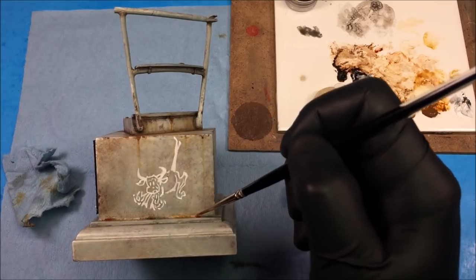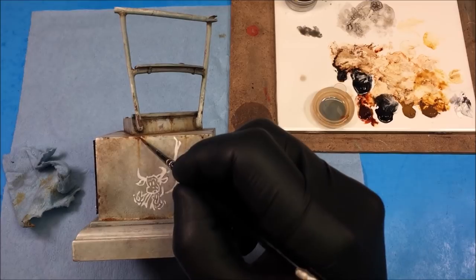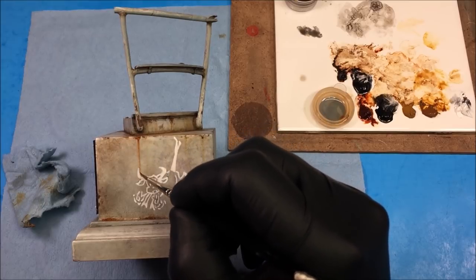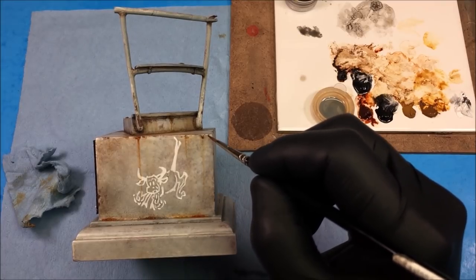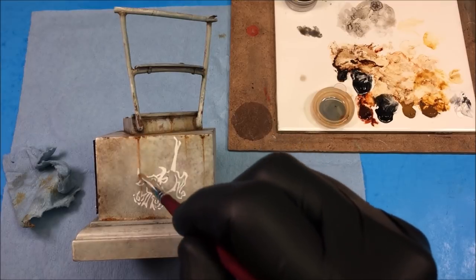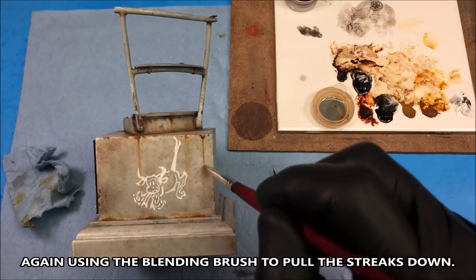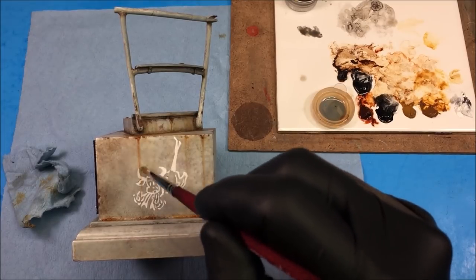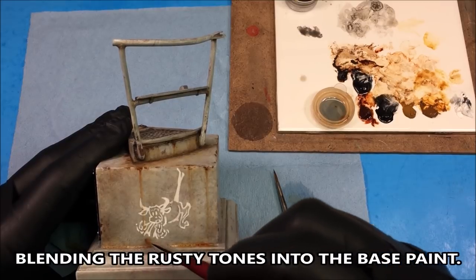Make sure you're altering your colors and changing the rust tones from yellows to reds to oranges. It just gives a lot of variety and makes things more interesting. Once again, just remember to make things look random. Don't use uniformity when you're adding rust streaks and textures. Try to make it look as natural as you can.